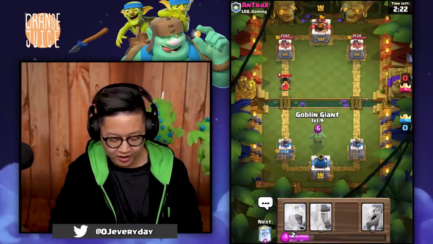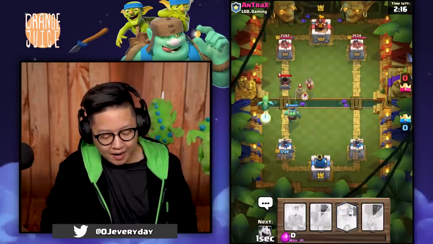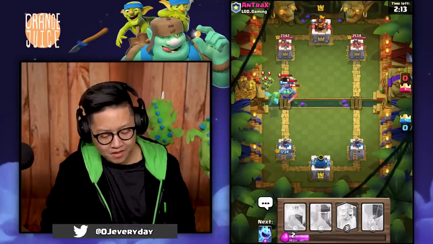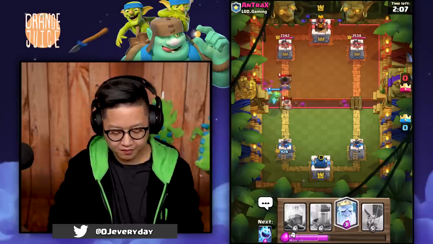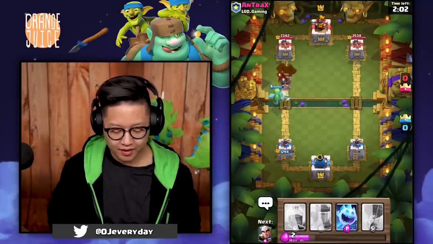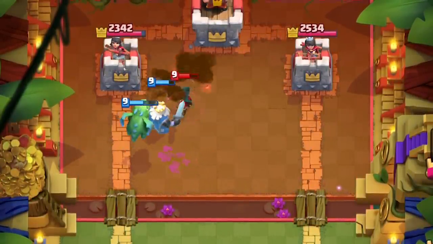Alright, so we'll go with the little goblin giant in the little bit back there. He's gonna tank for a bit. He's gonna do some spear goblin damage, but it's not gonna be quite enough. He's tanking quite a bit though. Okay, that one E-barb's fine. And then my baby dragon's gonna take care of it. The mortar's gonna get a couple hits on it. Ghost is gonna finish it off before he gets one more hit. Oh, yes. Yes, yes, yes. Bandit, you're dead, Bandit.